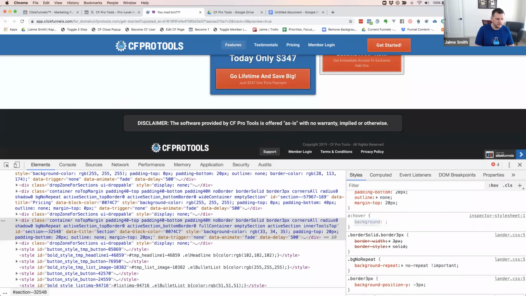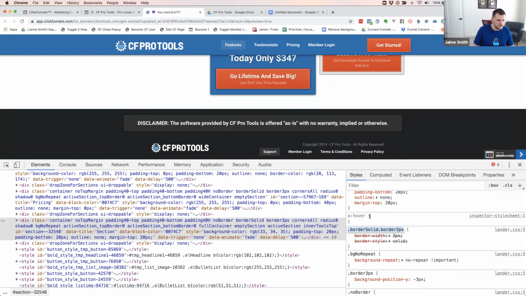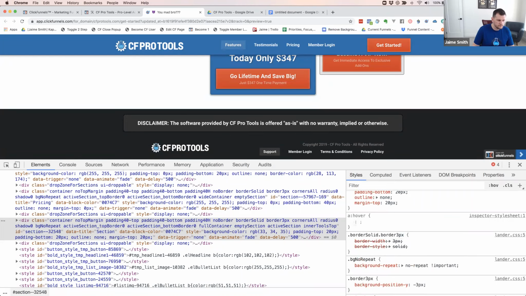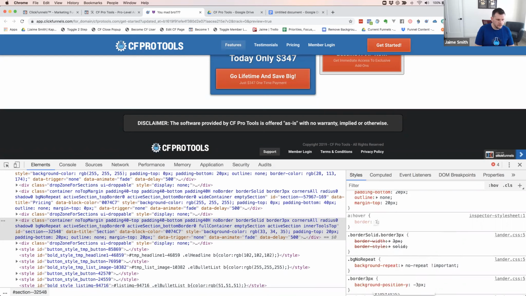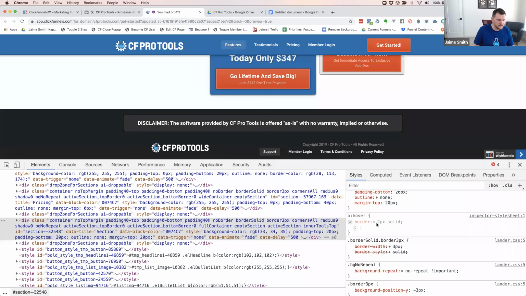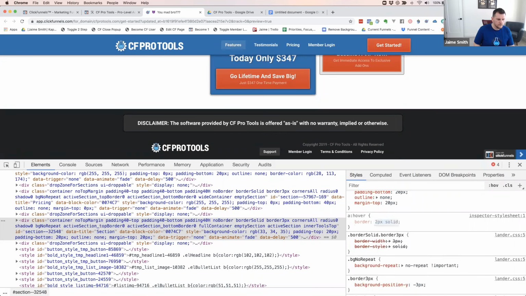One might be, that's good as, and we probably don't want to do this just on hover, but we could. Let's just see what we got. There we go. So we can do border. And so border is our CSS property here. And we're going to set this to 2 pixel solid border. And you'll notice it still fills out and it knows a lot of these. And we want to set a color. Let's set a color on this one.